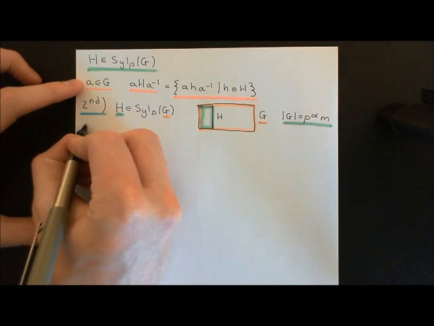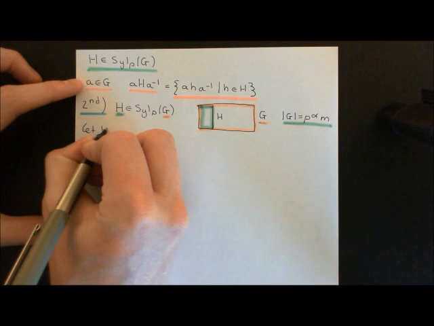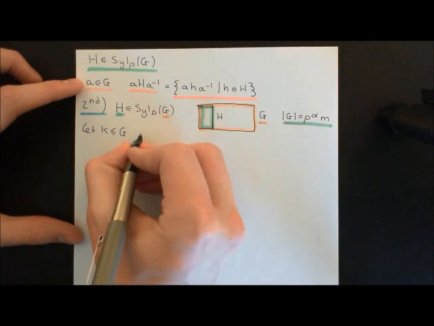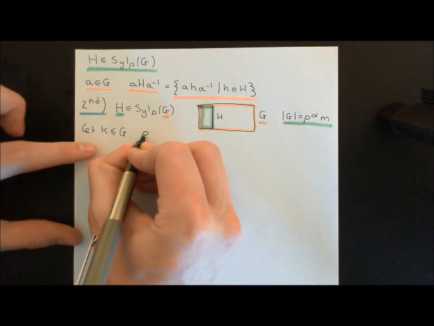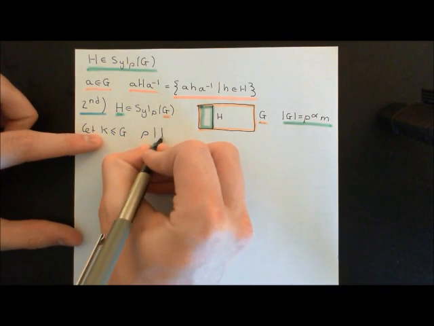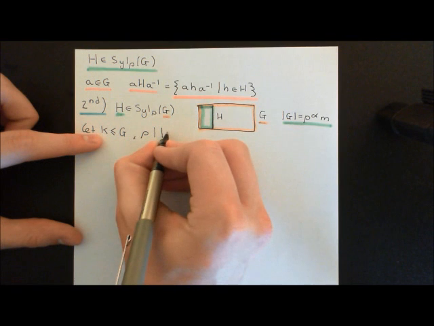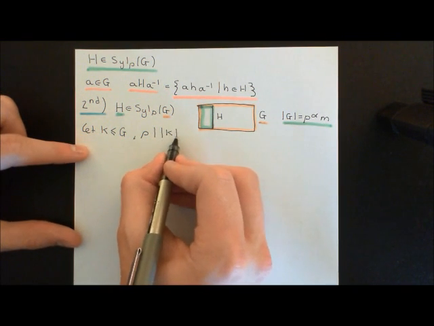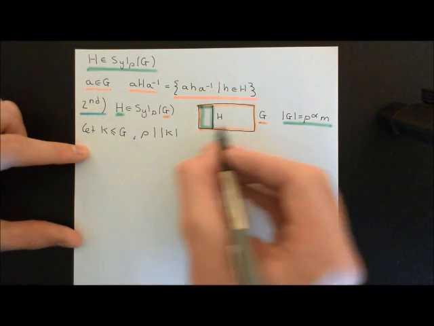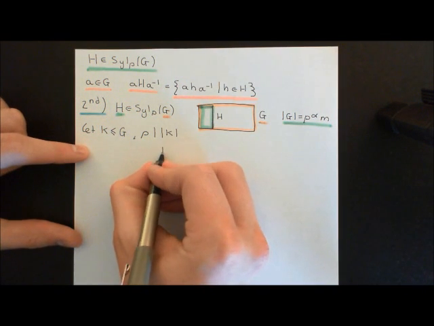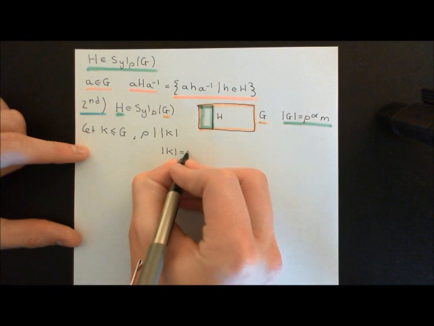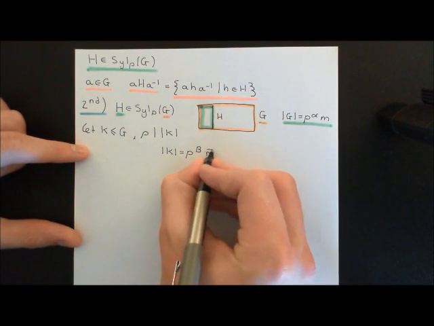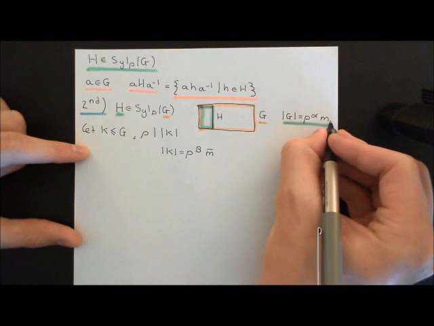Now, what the second Sylow theorem says is that if you have some other subgroup in capital G, so let K be another subgroup of capital G, the important thing is that the order of K is a multiple of P, so let P divide the order of this subgroup, capital K. So the order of K contains some power of P in it, something of the form P to the power of beta, let's say, times m bar, where m bar is some portion of m here.